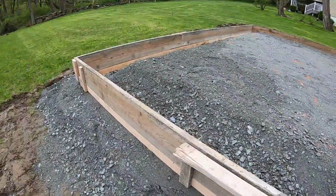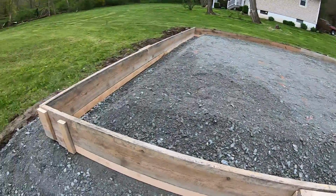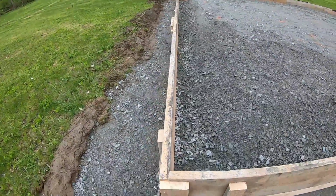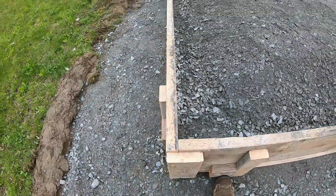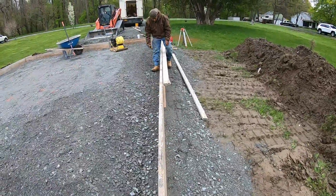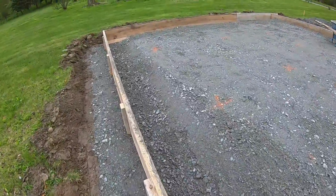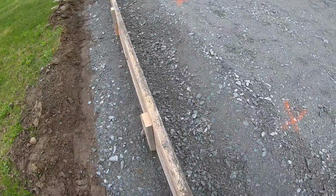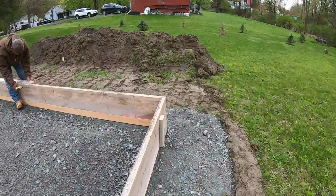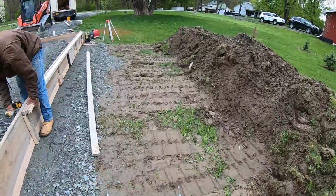So when the pressure of the concrete comes against it, it doesn't want to bow as much. I mean, we got 16 inches of concrete. They do like to bow. That's why we use 2-inch lumber. And then when we set them to a string, we actually put a preload on them, which we just take the centers here and push them in just a little bit on the string, about a 1/2 inch or so. We cheat it in, and then when the concrete pushes, it pushes it right out to the string.